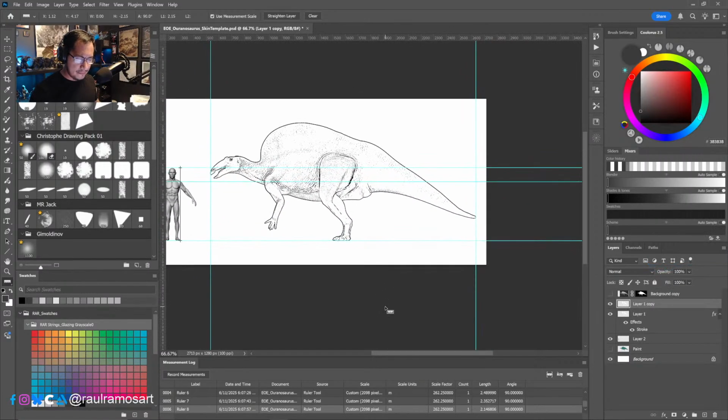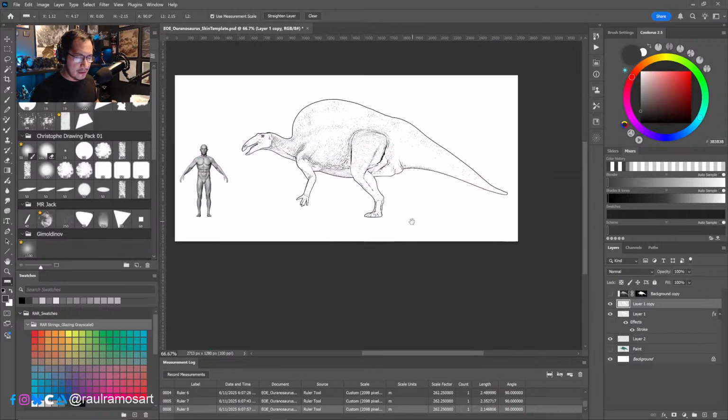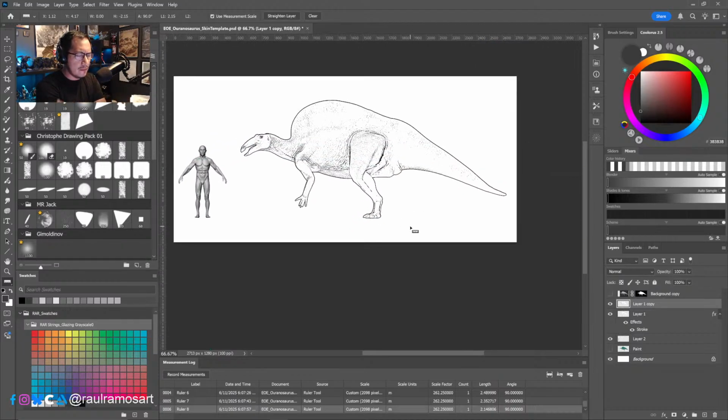Okay. So, starting to think about what I actually want to have happen to the Ourano while it grows up. There's a process that happens. I don't actually think we have baby Ouranosaurus to look at, so it's a little bit difficult to judge what they would actually look like as babies.